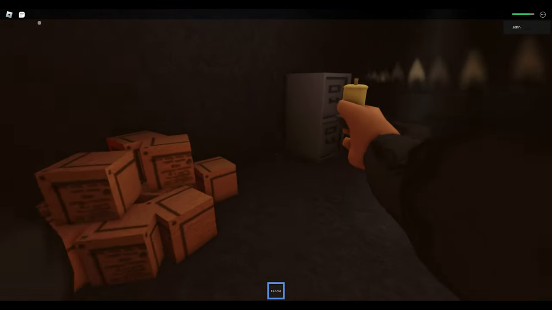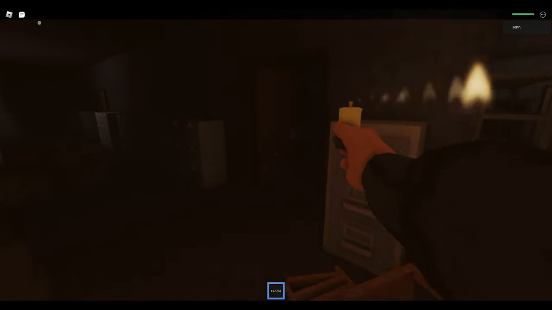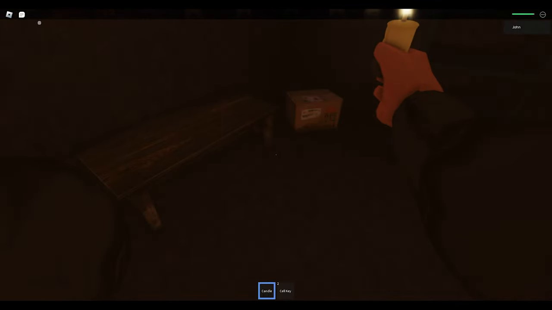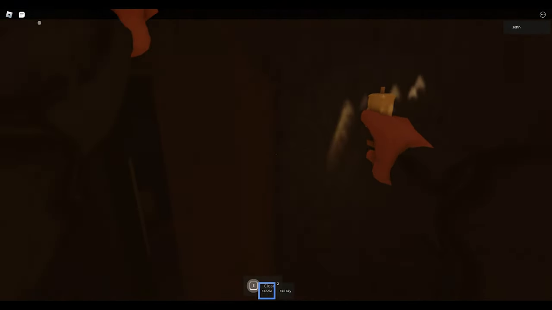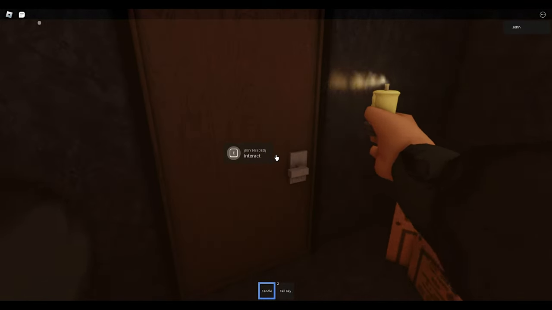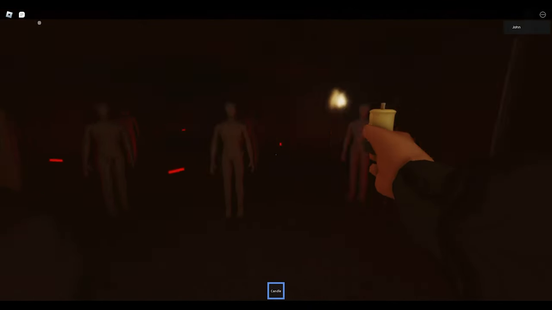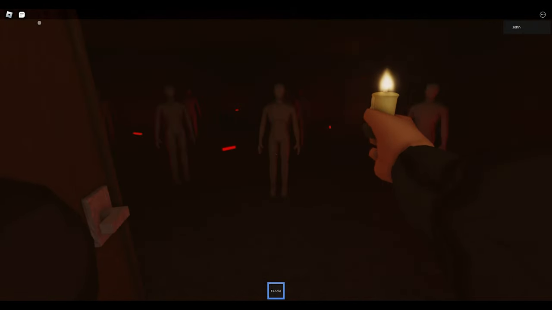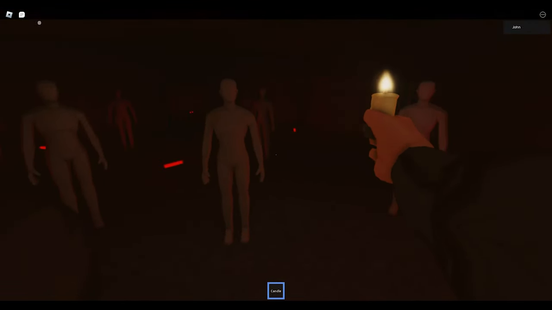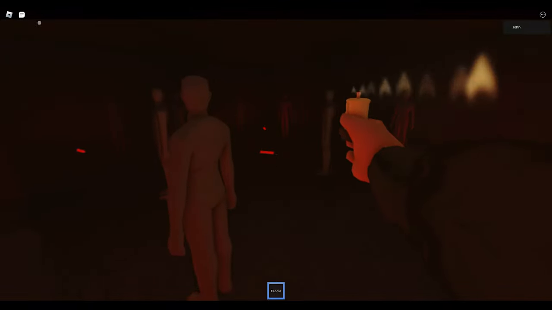Key card needed. Of course you need a key card. Alright. So key. What? Those mannequins? Those mannequins definitely move. Oh, and they're staring at me? Oh! Why?